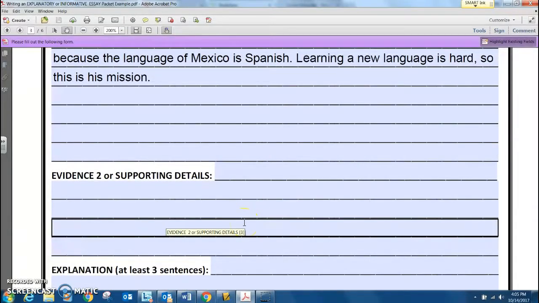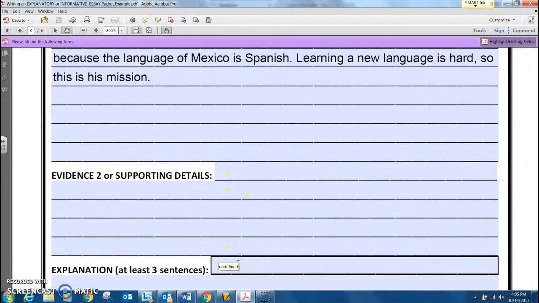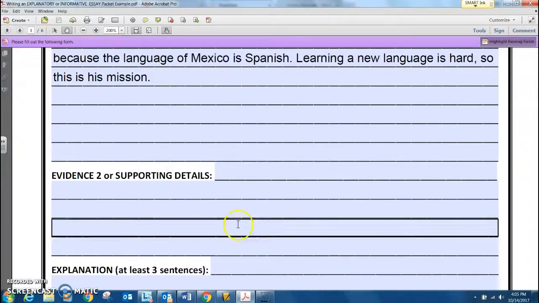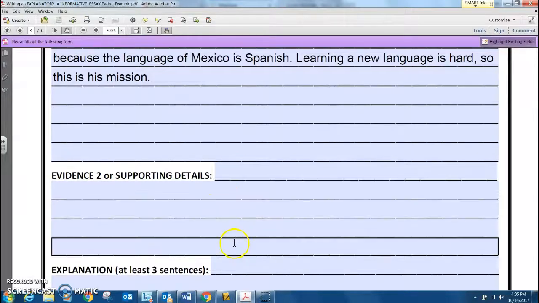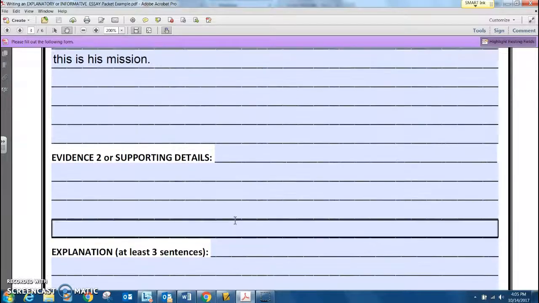There are at least 7 places in the story that they could choose, and they would put one here for evidence of him learning English and what kinds of things he had to do, the practice and the saying things wrong, and how he had to translate things in Spanish and then learn them. Any of those could go here. They only need one example, and there's at least 7 examples in the story.